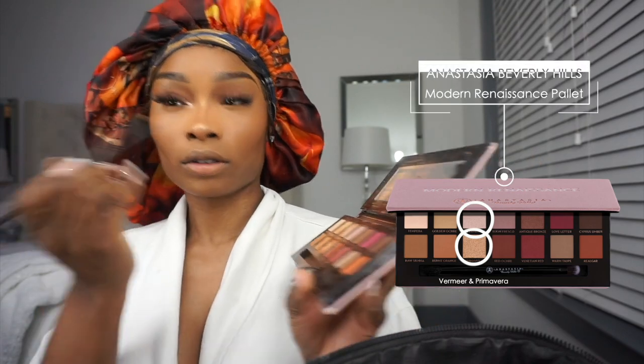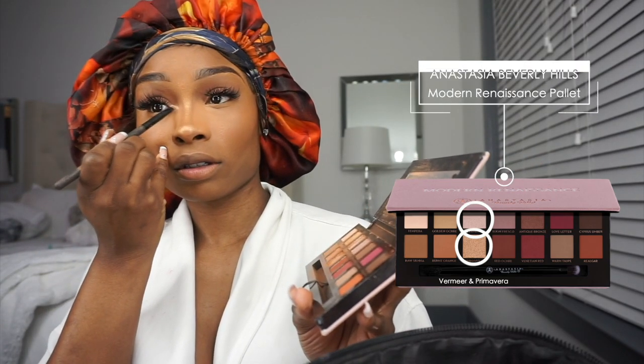And then, of course, this is the Holy Grail — the Gold Deposit by MAC Cosmetics is super lit. I'm just going on the bridge of my nose and at the tip of my nose, because this is just how I like my makeup. I love my nose to be shiny. Then I'm taking Vermeer and Primavera and I'm just going in the corners of my eyes because it just makes it pop even more. That's so pretty! Yes! And then just a little bit on my nose to make it sparkle and highlight it a little bit more. You see the difference? She's lit! I'm just blending out that contour on my nose even more.